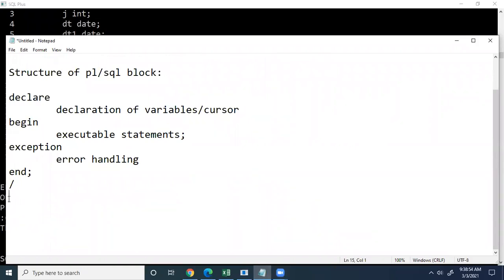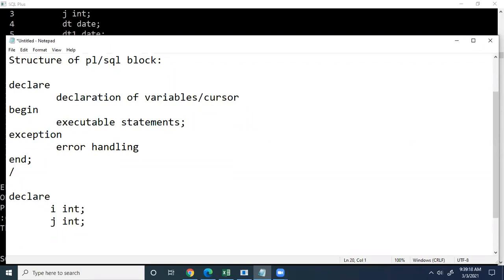Now let's see one simple example of a block. First of all, I'm defining some variables here. To define the variable, the syntax is variable name and its data type. If you want to define another variable, you have to write it separately.